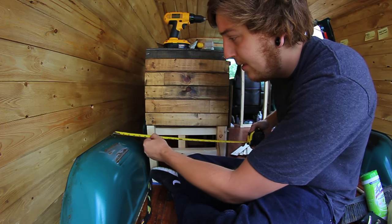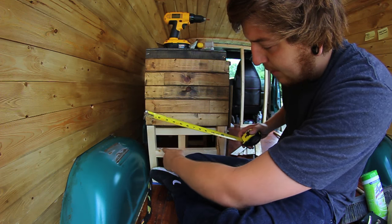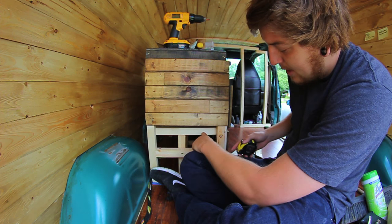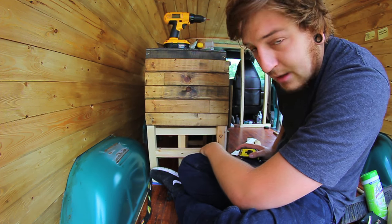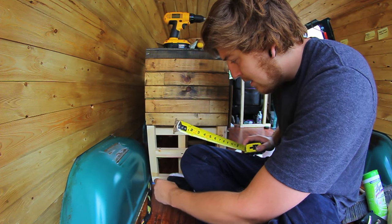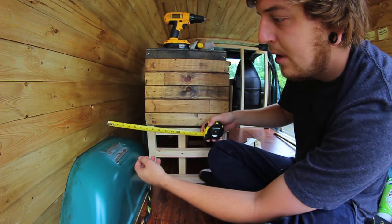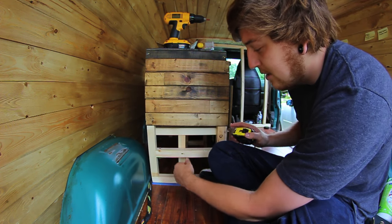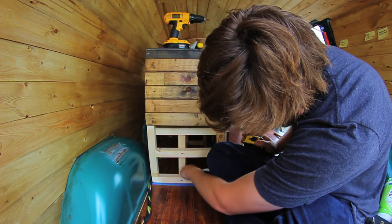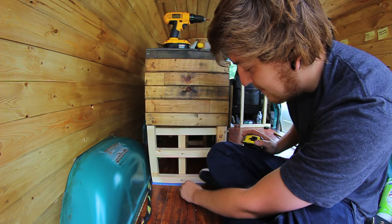All right, so right now what I'm trying to do is figure out how far I have to cut into my kitchen area, because obviously there's some supports right here that are going to have to be moved, which is going to be hard because I don't want to take this piece of plywood off the front to get this out. So I don't know if I'm going to have to get a little hacksaw and hack the screw out right there, but hopefully, because I still want it to be relatively supported, because I'm going to have to cut out, well, okay, let's say eight inches. So 8 inches comes to the back side of this, so this whole thing has to come out with this thing underneath, which looks like it goes all the way down, so that's going to be a problem.